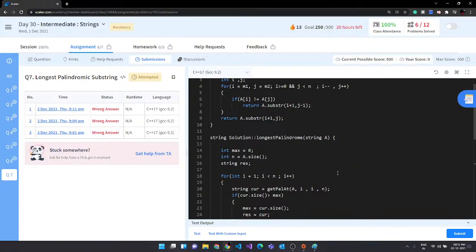Using I plus 1, then you're comparing j. It should be from 0 and should be less than n minus 1.